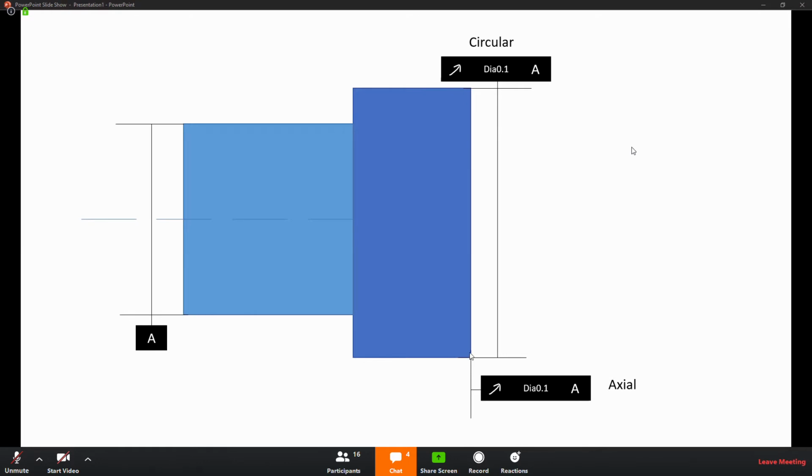And if we are checking this top plane, and comparing the run out to the datum A, this is what we call axial run out. So it's actually checking the flatness plus the perpendicularity and so on. And it's only checking in a single line like that. So this is called a run out. But if it is checking the whole surface, then that one is a total run out, which has a double arrow here. So this will be what we have in run out.